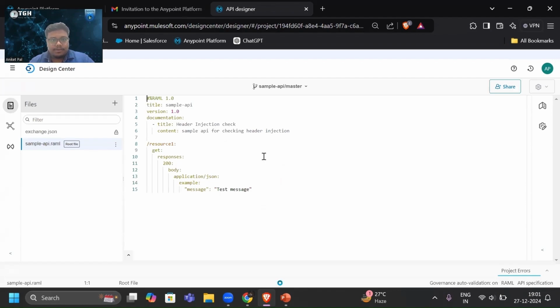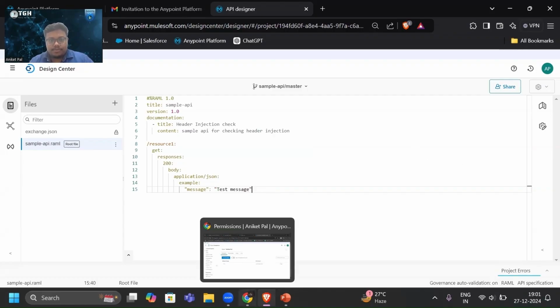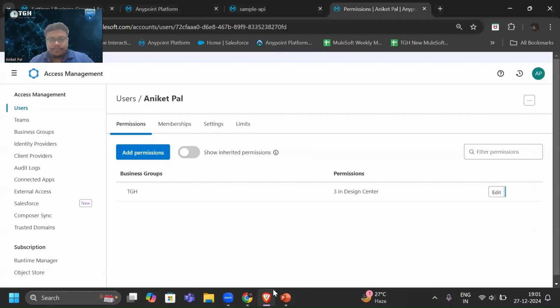So this is a sample API which I've created, and this user has the access to alter the API spec. You can see. But now if I remove the access, first we will go back.